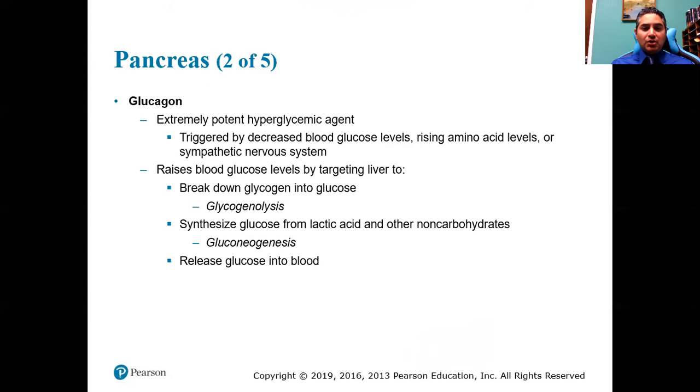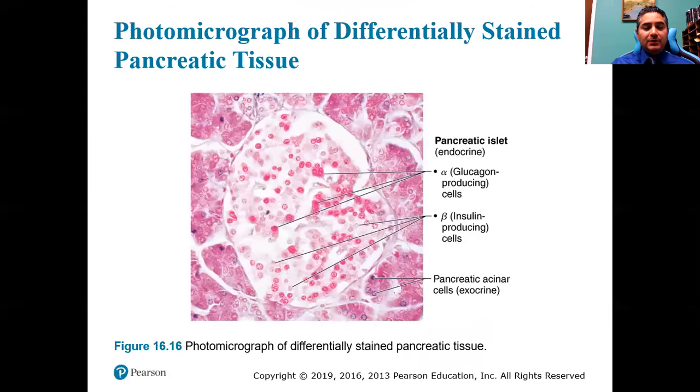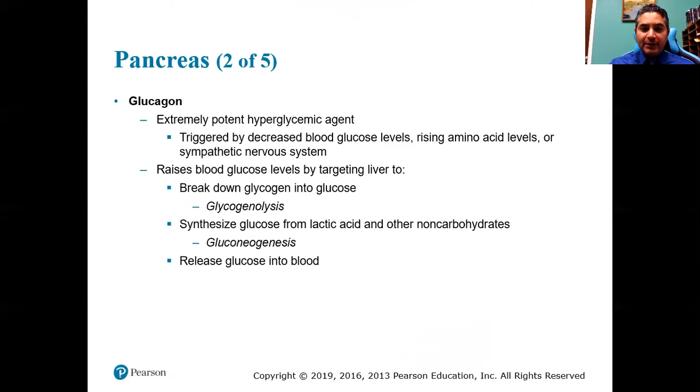Glucagon. So when does this happen? This glucagon by the alpha cell. Well, it is triggered by a decrease in blood glucose. That's what's going to happen. Okay. So it's triggered by low blood glucose levels. So it's going to raise glucose levels by targeting the liver. So glucagon is going to go to the liver and say, "Hey, what's going on here, man? Hey, I got to get to this glycogen."